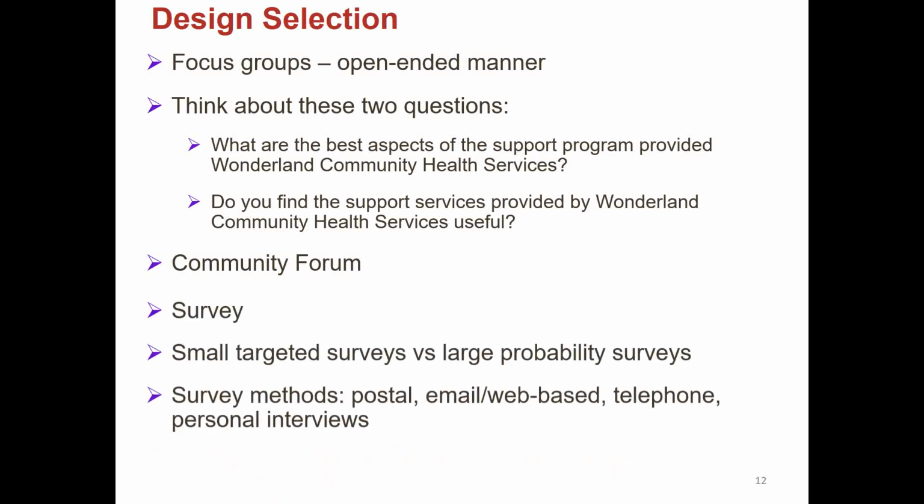It could be done in a very structured way. We can conduct surveys, which could be online or face-to-face. Face-to-face can be assisted completion, which means we send our staff to ask the questions and complete the survey on their behalf, or we can hand out the hard copy for them to complete. They could be small targeted surveys or large probability surveys, depending on the availability of resources and needs.